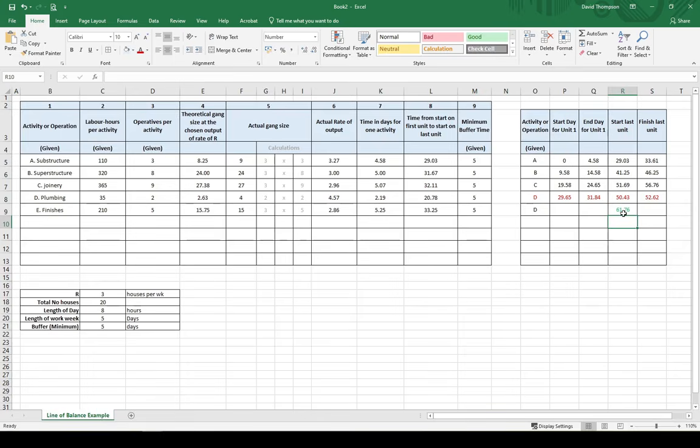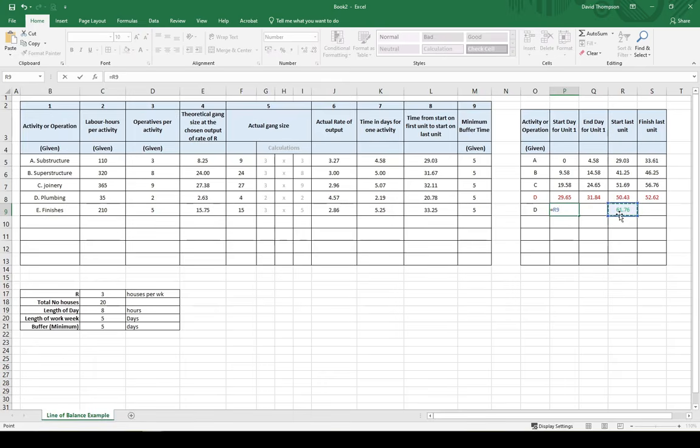Now our activity D, the last unit, is going to start after activity C, so we're already on the right path. To work out the start day for activity D for the first unit, we're going to use this number here, 61.76, and work backwards compared to the other one. We know the last unit is going to start on day 61.76.